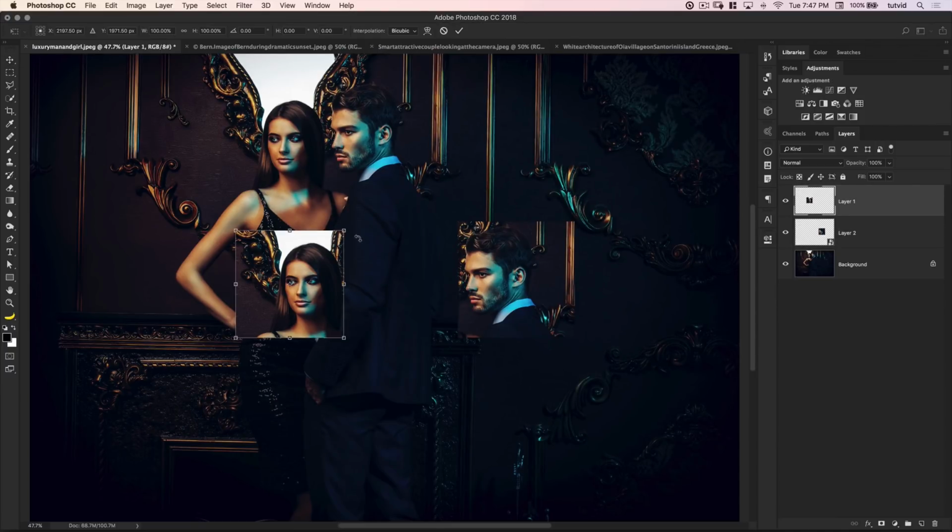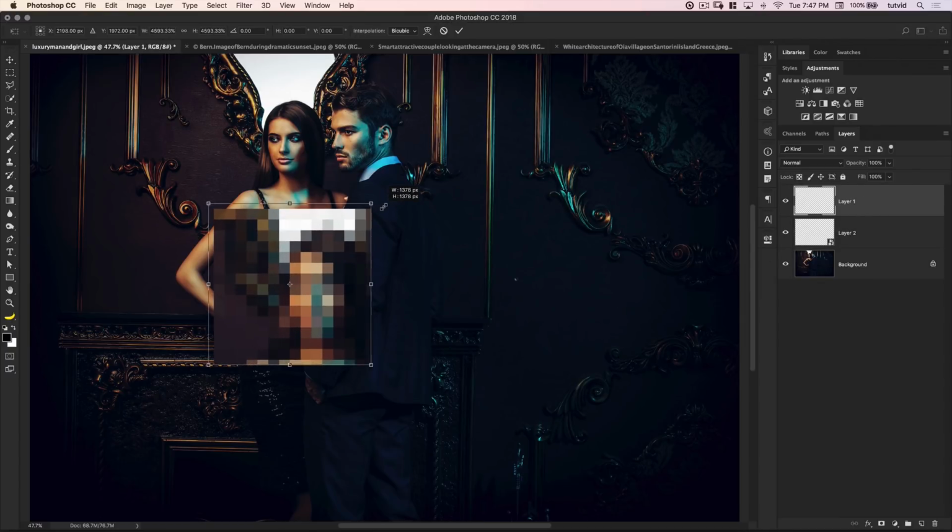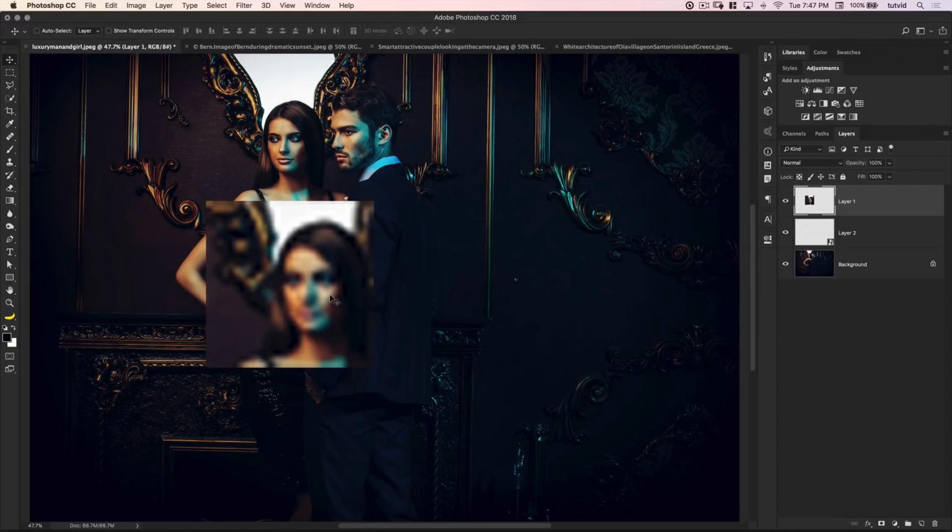Now we're going to take the raster object. We're going to scale it way down, make it tiny, something like that. And I'm going to do the same thing here for the smart object. I'm going to take it down. I noticed that the raster object went to 3%, so I'm going to take him down to 3%. There we go. Now I'm going to select her, and scale her back up to about the original size, something like that.